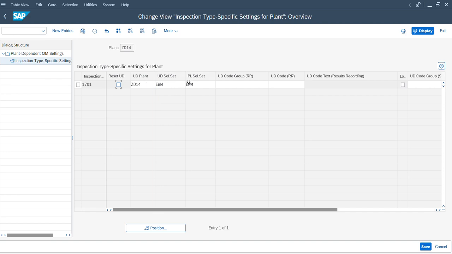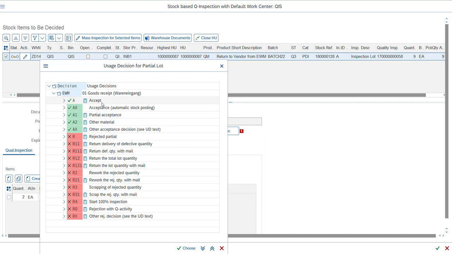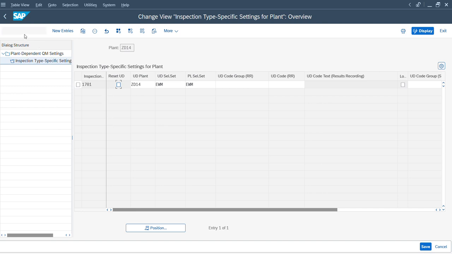In my case, you will see that for partial acceptance there are separate codes, and for full acceptance there are separate codes, right? So you can create two selected sets, depending upon whether you want just the partial codes displaying over there or not.